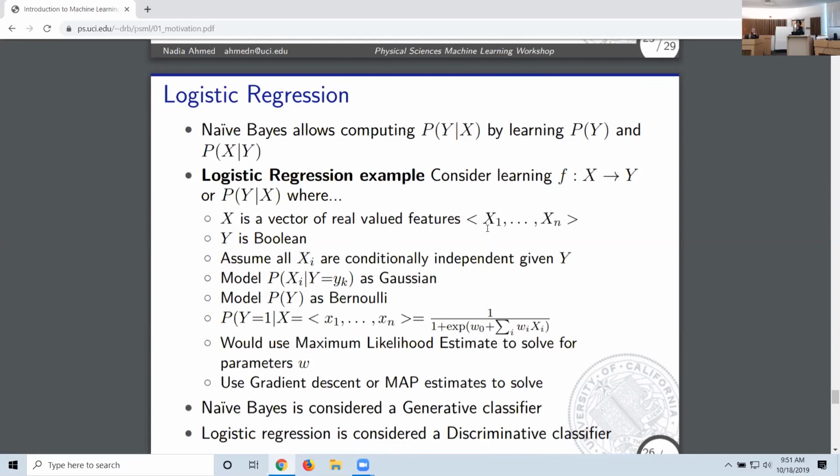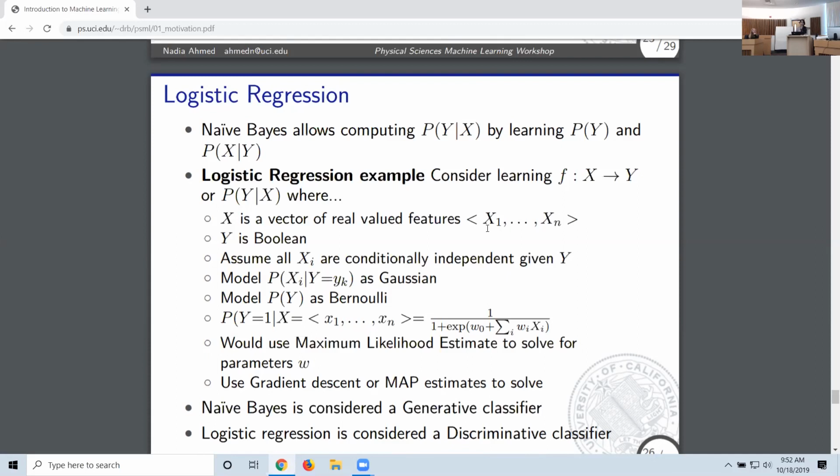This kind of takes us into, so you could go from the naive Bayes argument, and from there you can go into a logistic regression argument. In the naive Bayes case, what I do is I manipulate using Bayes rule, the joint distribution, but in the logistic regression case, I solve for P of y given x directly. So I skip the whole using Bayes rule and go directly for the y, directly for my target function. So that's where the two differ. You could argue that logistic regression, because I can derive it using the same assumptions from naive Bayes, that it's similar, but it isn't. So just be aware of that.